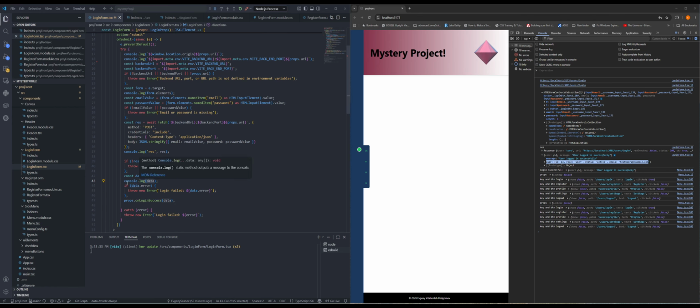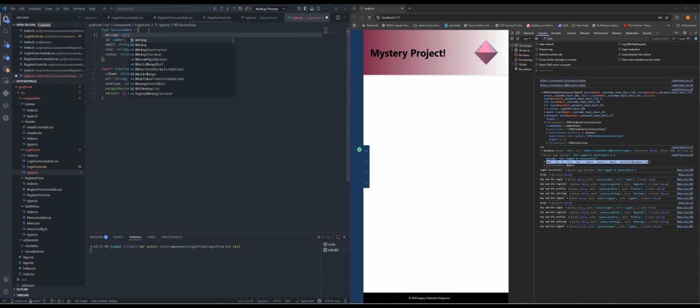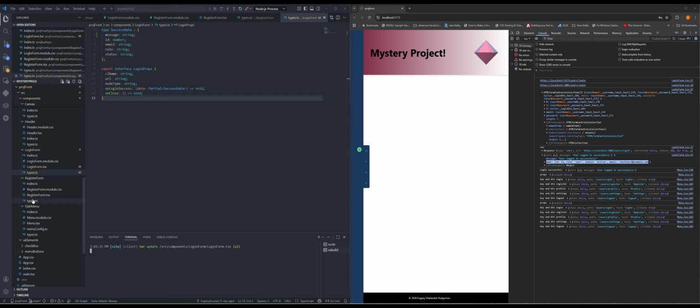So return data on login success data. I didn't include message, so let's do it right now. I didn't include message string. Okay, that's fine. By the way, success data is a partial, so it can be not there.